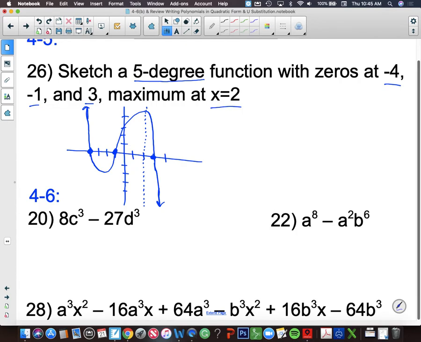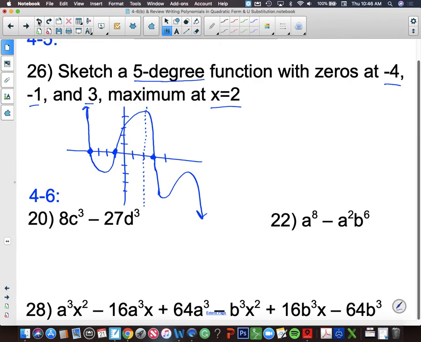Okay, so right now, we have something that looks like a 3rd degree function. Because remember, yesterday we learned some information about the least degree. So right now, what we're showing is that you could have 1, 2 turns plus 1. So that looks like our least degree is a 3rd degree. If we wanted to make this graph look like a 5th degree, we can just add another squiggle on here where it goes back up and then back down. So then we would have 1, 2, 3, 4 plus 1 would be at least a 5th degree function. That's how you would make that look like a 5th degree.